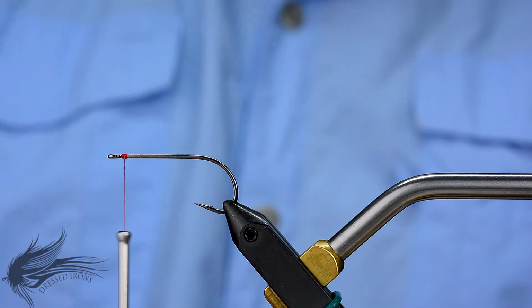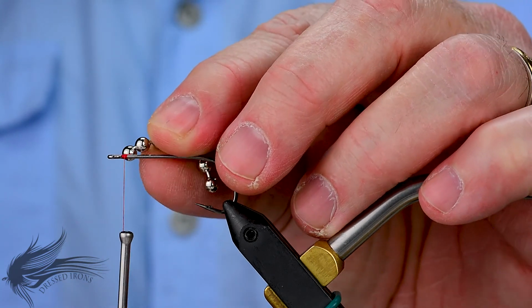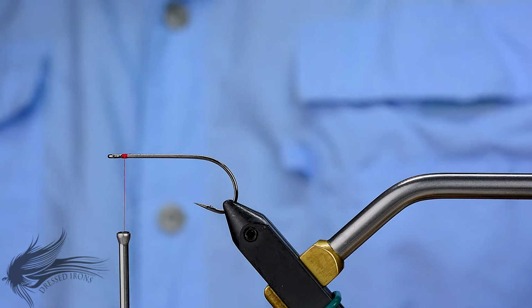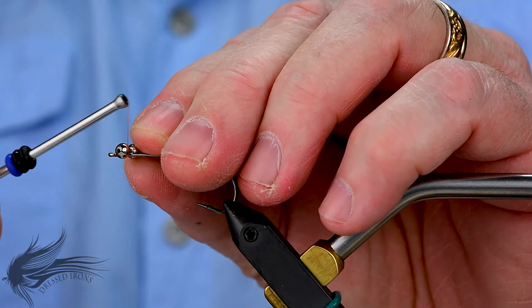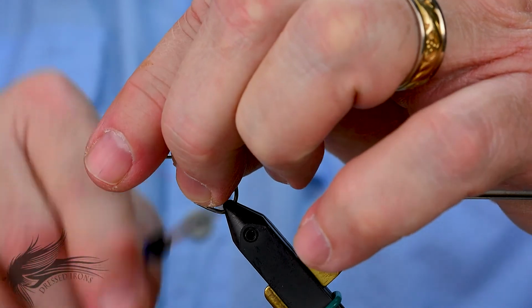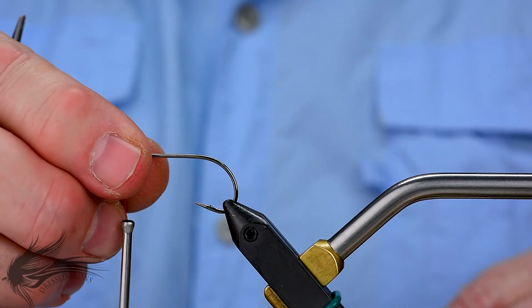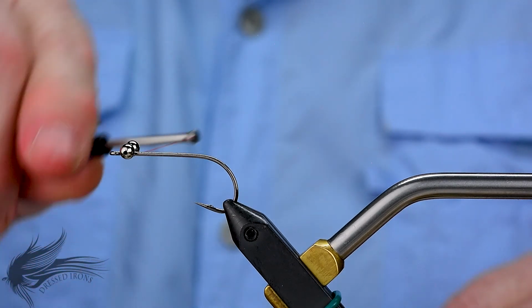For this particular size hook, I'm using a large. This is a silver bead chain in a size large. I'm going to clip a couple of beads off and tie those in so that the cross piece, which is right between the two balls, is going to be about an eye length behind the eye of the hook. This will set me up nicely for enough space behind the eye to secure everything, to do a few cross wraps over the eyes and around the eyes with the material to smooth things off.